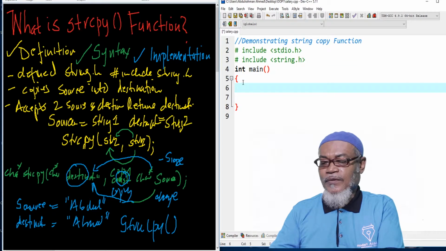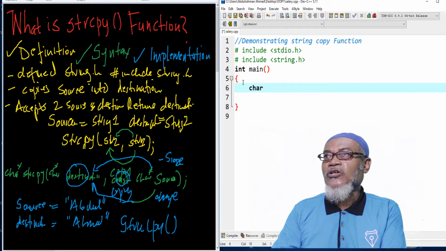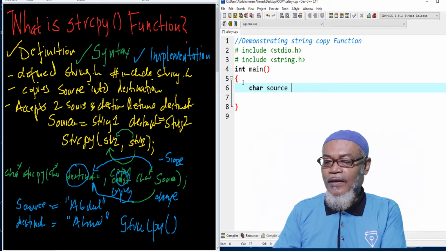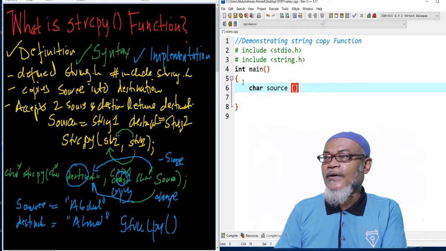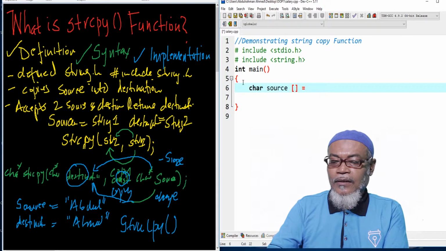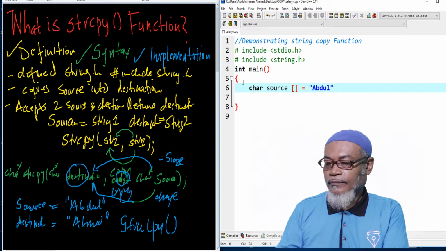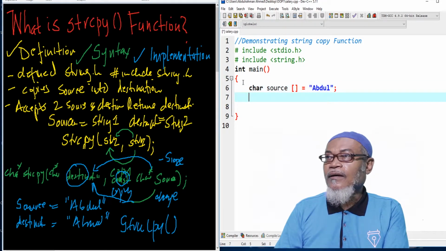So in Dev C++, we're having the first string, as we promised, char source, so we'll call it a source, and it is of the type array, and onto it we are giving it the name Abdul. That will be our first part.